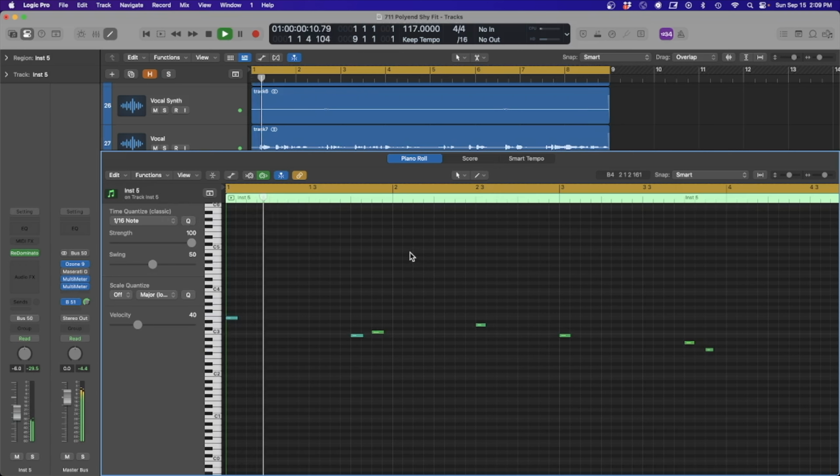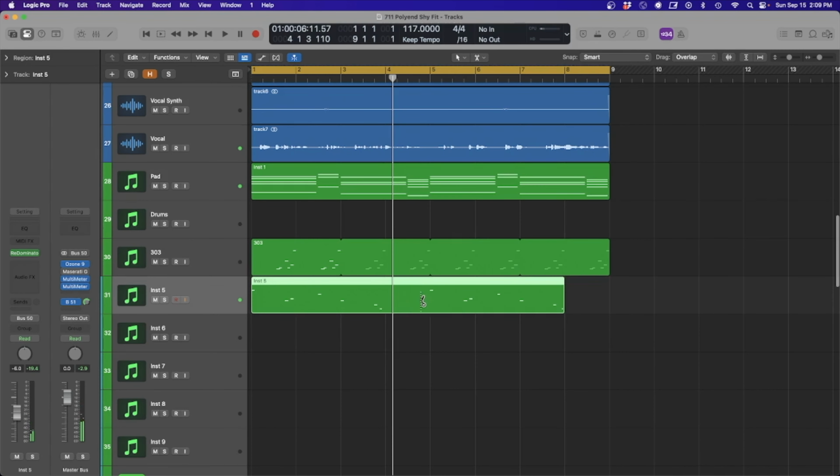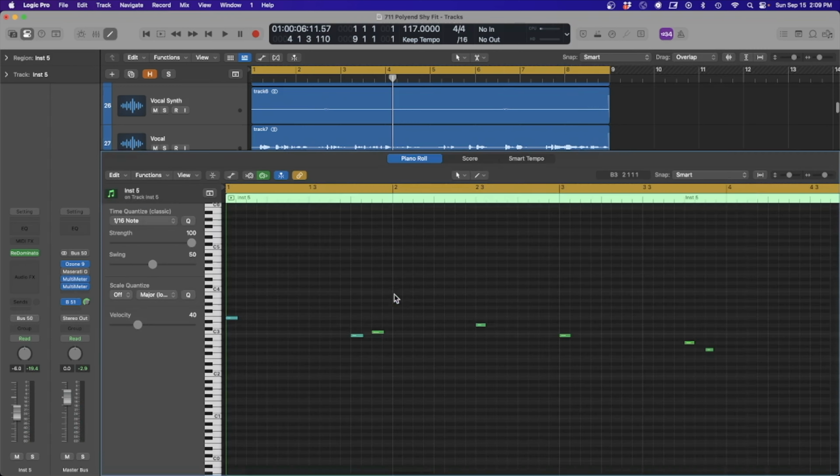Then we can quantize it. First go. Boom. Let's get rid of that. Bring that over. And then let's, these just increase it a little bit.